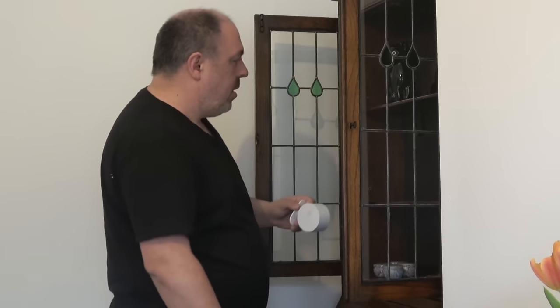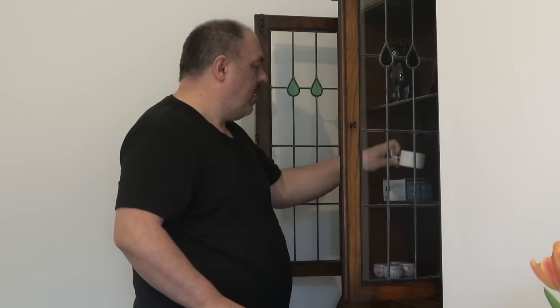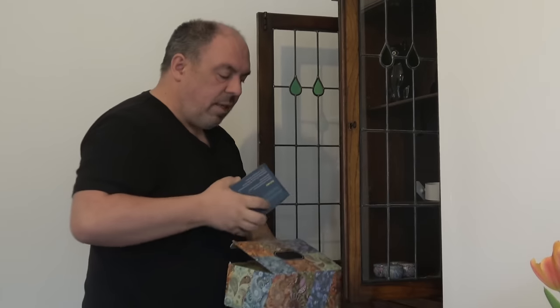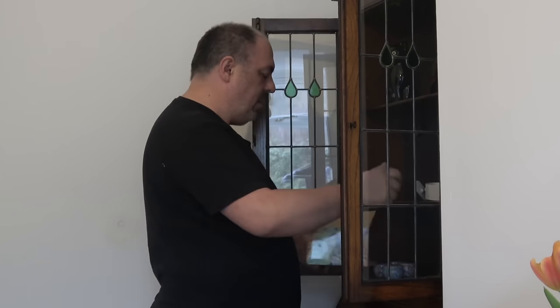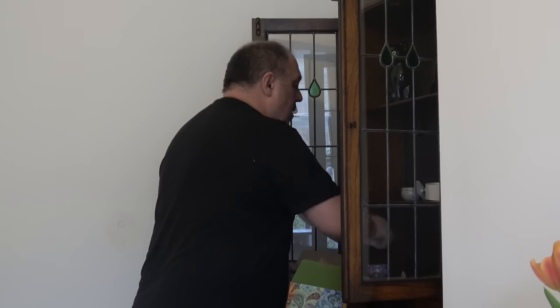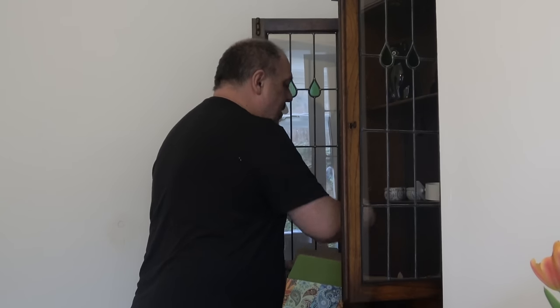Although somebody told me, and I can't remember who it was now, that in order to keep her bills down, she has put throughout her house lights similar to this, but ones that are activated when you go close to them. And I thought that might be quite a good idea for the kitchen. Because in the night, sometimes when you come down for a cup of tea about 3 o'clock in the morning, you don't want to put the big light on. You just want to have something subtle. So I think I might look into a motion-activated light.